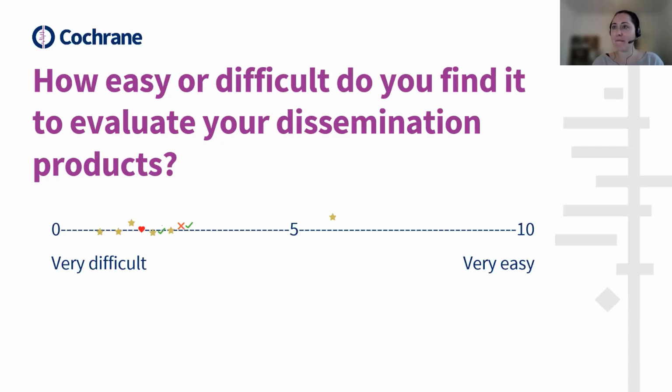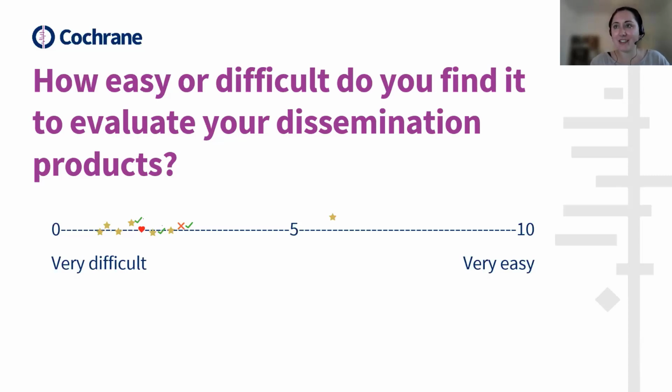All right. Seems like the majority is below neutral, so it's more on the difficult end of things. Fair enough. It's a separate skill set that you need to develop, and then have time and resources to do. Hopefully, with the presentation today and some of the easy to use tools we're giving you, you'll be on your way to finding it easier to evaluate your dissemination products.